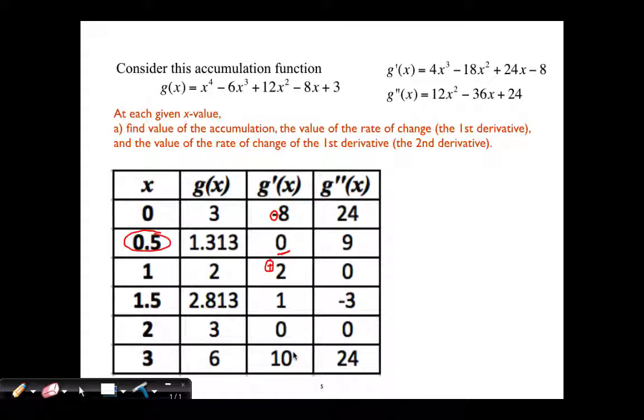Now, we honestly don't have every single x value here, so just seeing these values on our own doesn't tell us that there's not 7 other points of interest in between. But knowing that this is a 4th degree polynomial and it can at most have 3 turning points, so like down, up, in this case, it's kind of a W-shaped thing at most, would tell us that there's not going to be a heck of a lot of other details going on, even without pulling out a graphing calculator and looking at it.